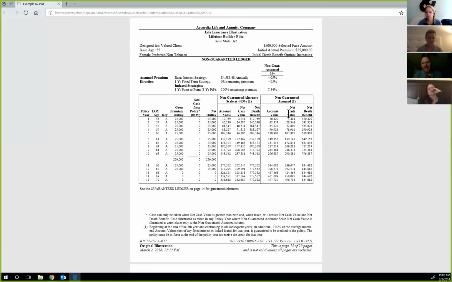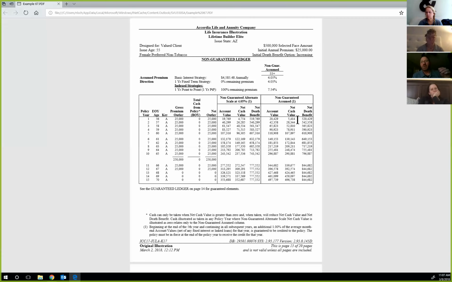You see your net cash value. All life insurance policies, without exception, all policies have what's called a surrender charge. The surrender charge is there to protect the insurance company from you buying a policy and then cashing out before they've even recouped any of their costs for underwriting, commissions, and all of the fees that it costs them to underwrite this policy. So if you were to get into this in policy year one, and then you changed your mind, you'd get back in this example $5,000, $5,400. Bad idea. If you were going to get in and get out like that, I would tell you don't even do it. A waste of money.